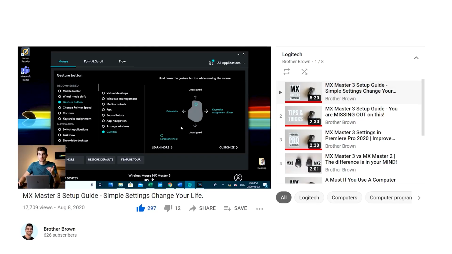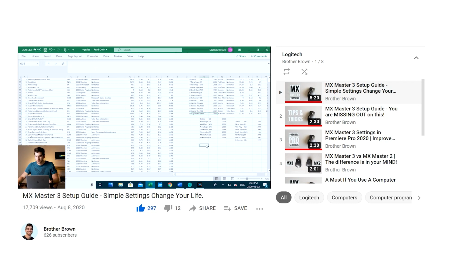So you just got the MX Master 3 and you're curious about some of the functionality of the mouse. First of all, I made a few other videos about the main gestures of this mouse, so definitely go watch those. But this video is kind of step 2, where I take a deeper dive into some new functionality that I've started using recently, and I wanted to share it with you guys.